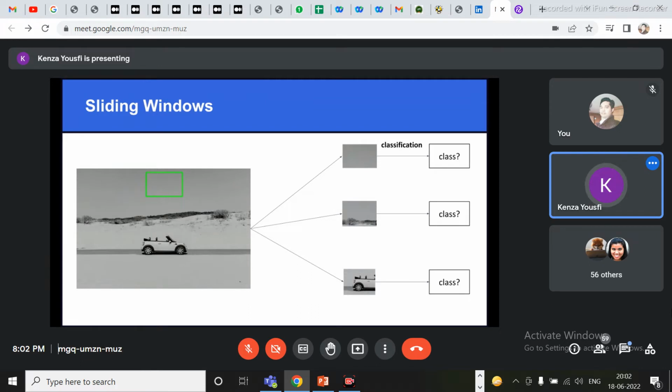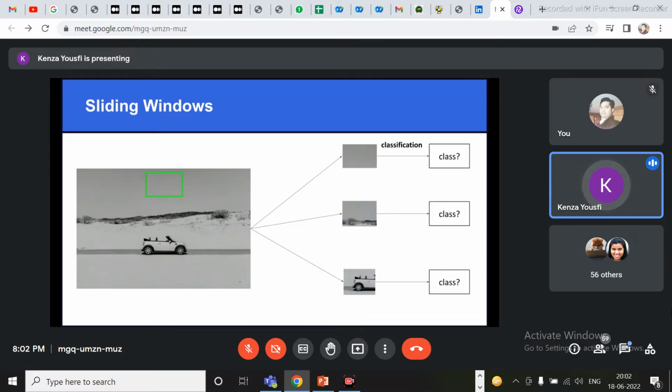Here is maybe a clear view of this. So we would take each part of the image that the window passes through, and we would do a classification on it. So classification is the simplest computer vision task, where we would go to each image and say, which class does it belong to?